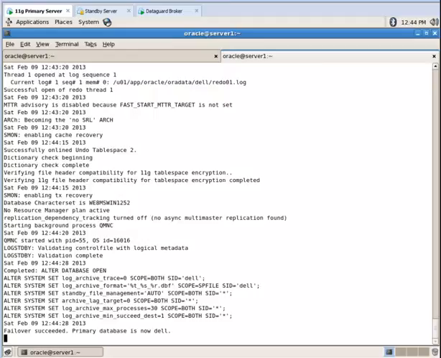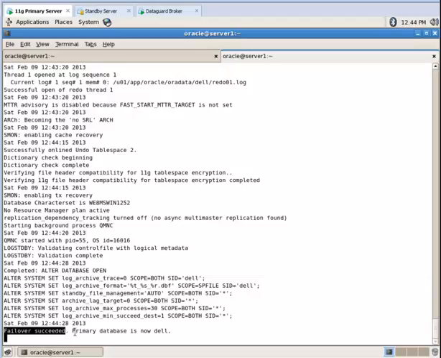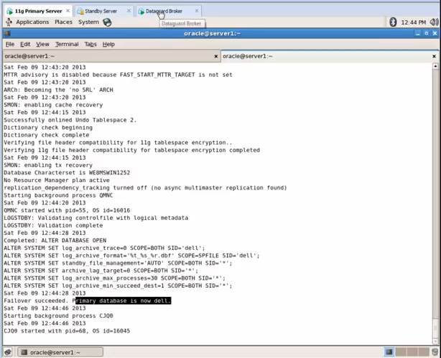You can see that our database is going to open now. So you can see failover succeeded. The primary database is now Dell. Now let's move to the Data Guard broker server and see that.